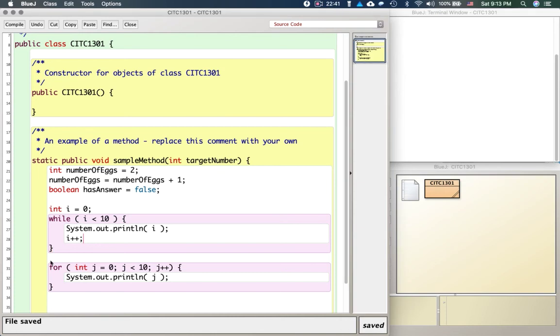So these two do exactly the same thing, they just have a different syntax. They both have a boolean expression, which is controlling whether or not this loop executes, and they have some variable that exists at the beginning of the loop. So for the while, we only have this one expression.